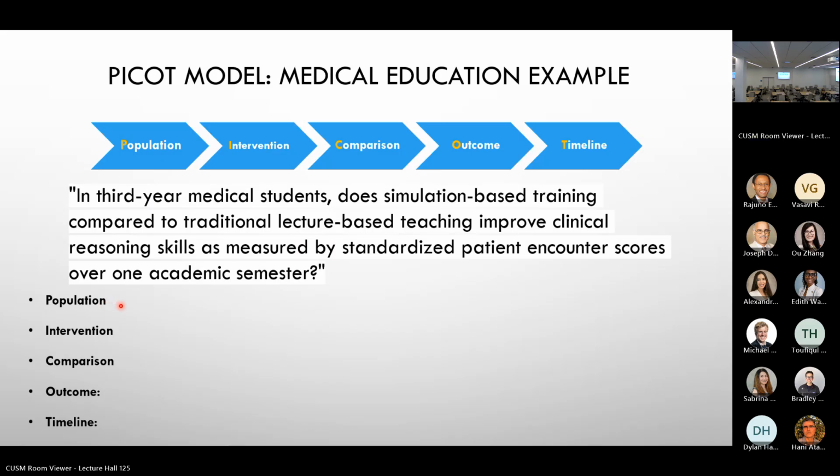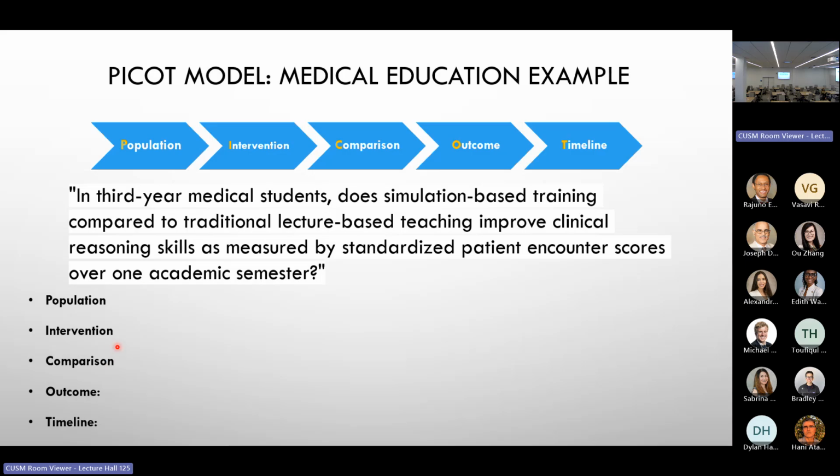What is our P? You tell me. I heard it in the audience. What is our P? Very good, Dr. Sheikh. New messages below in the chat. Let's see what we got. There you go. Dr. Wilhelm, third year. Yes. Bradley, all right. Third year med students. Dr. Lopez Vera, third year medical students. Yes, our population is third year medical students.